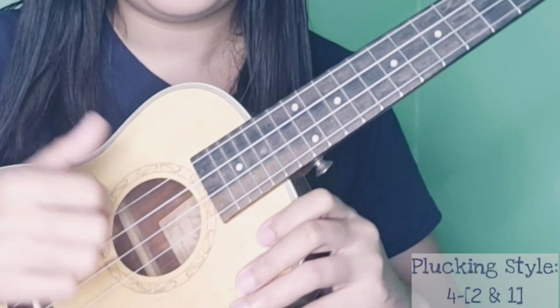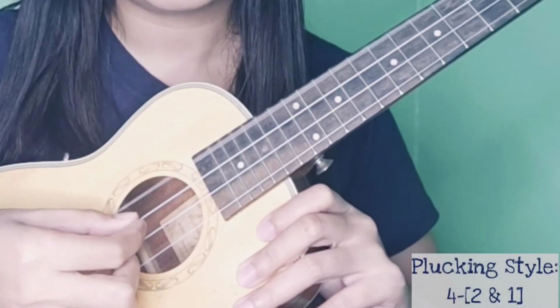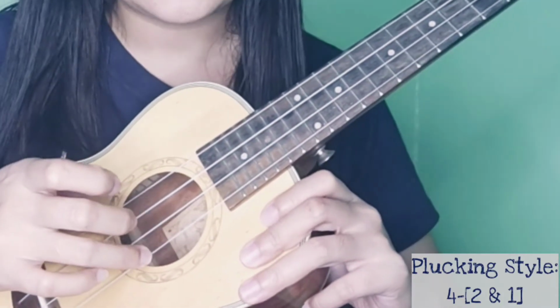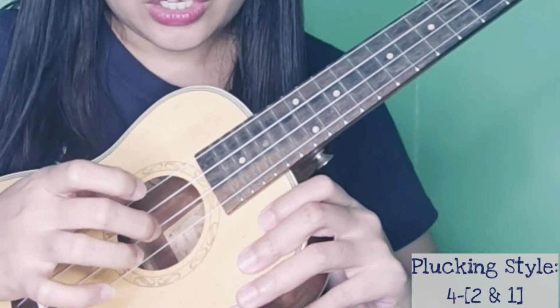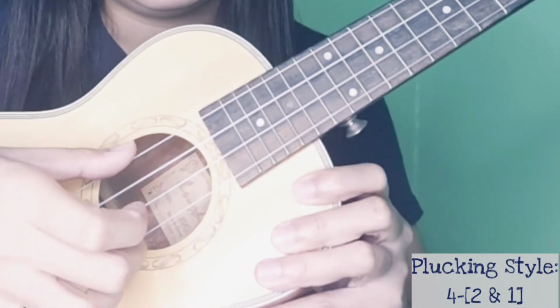Gagamit tayo ng plucking and strumming for this song. Let's learn first the plucking. So, pluck your number 4 string using your thumb. And then, 2 and 1 strings pagsabayin natin gamit ang ating middle finger at ring finger. So, ganito siya. 1, 2.